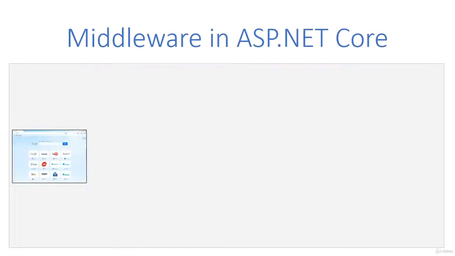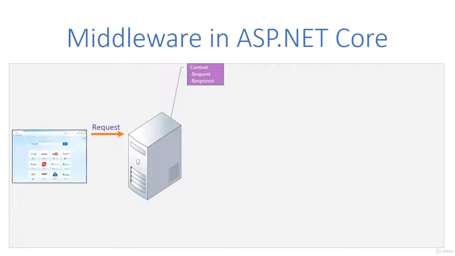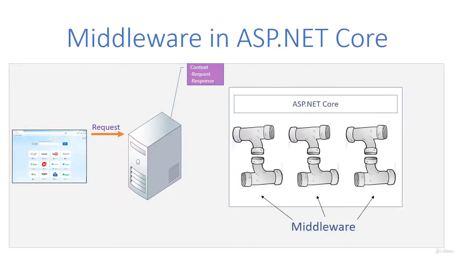Typically a browser is going to send a request to your server, and that request is then going to be interpreted by the server and handled by some piece of software. First, that request is attached to something called a context object. The software that manages this context, in our case, is ASP.NET Core middleware. You can essentially think of it as a pipeline, a series of pipes that is going to determine what should happen to the context.